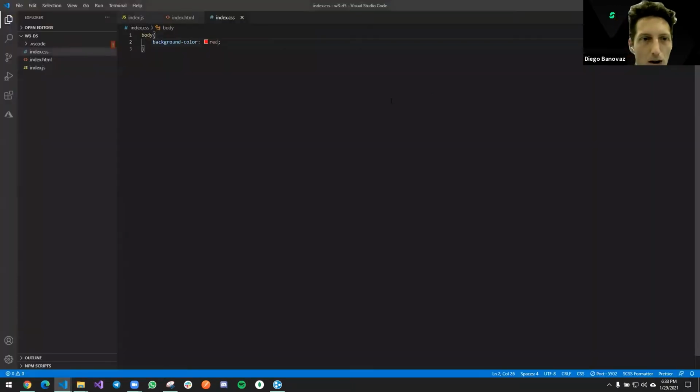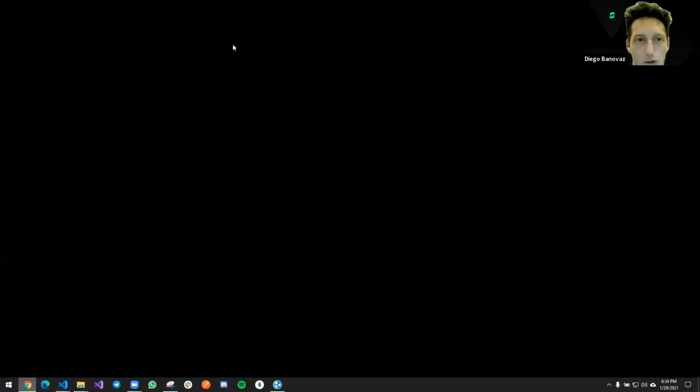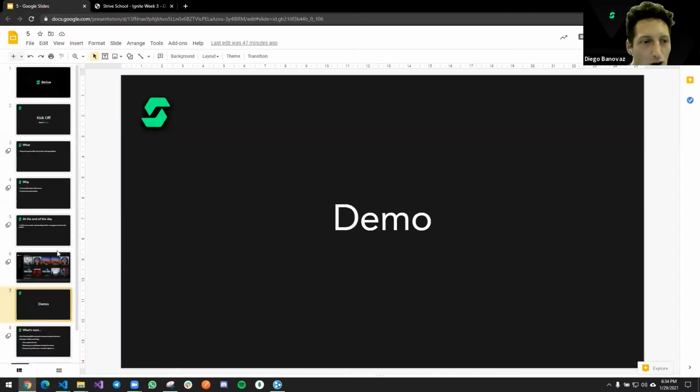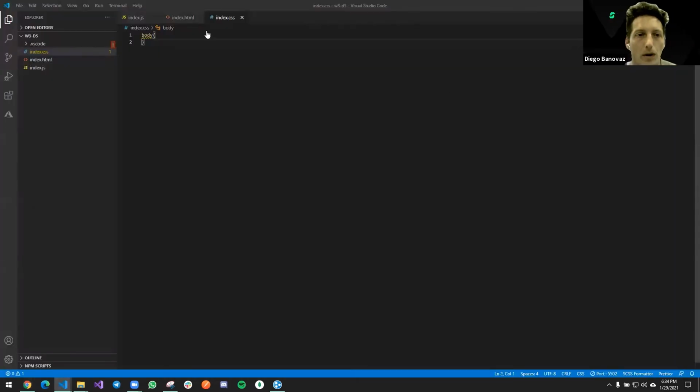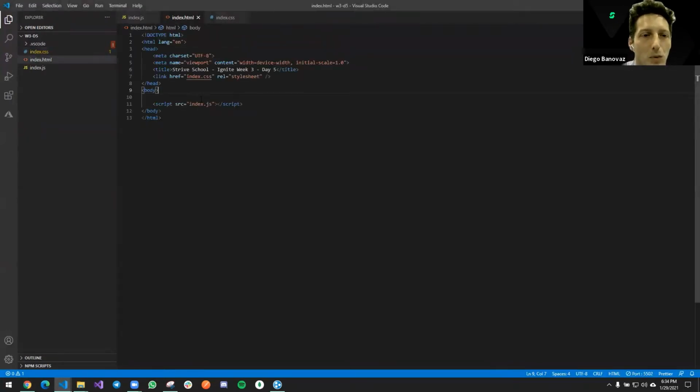But let's start by organizing our work. What we have to do at the very beginning is to start to think of how we want to structure our application. If we go back to the screenshot that I was showing you, this sort of prototype, as you can see, we have these three sections: this left bar, this main part, and then this on the bottom, this player, that if we have time, we will explore a little more.